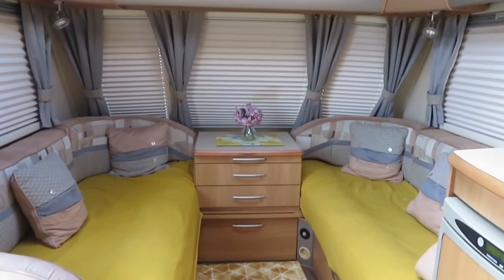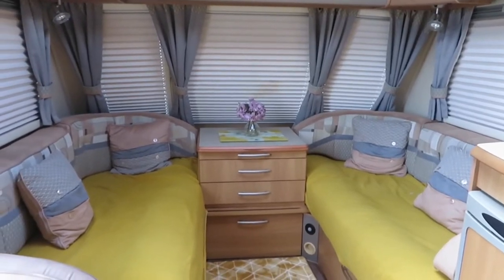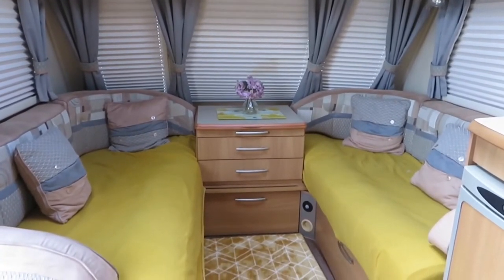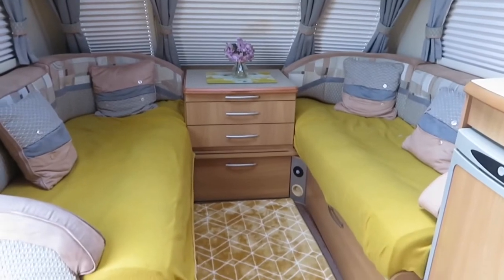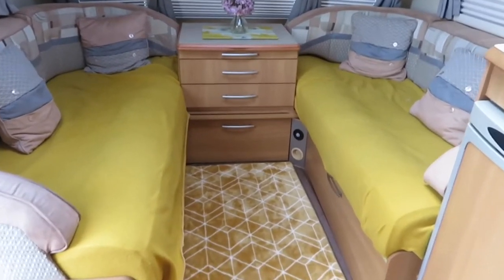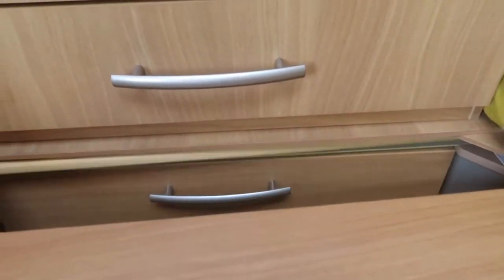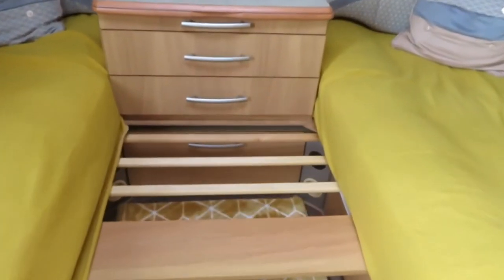So this van is a four berth caravan. These two chairs or sofas on the front convert to a double bed, and behind me is a fixed bed. To make the two sofas convert to a double bed, all you have to do is pull out the slats like so, and then the two back cushions, you just lay in the middle and that should convert it into a double. Put that back in.